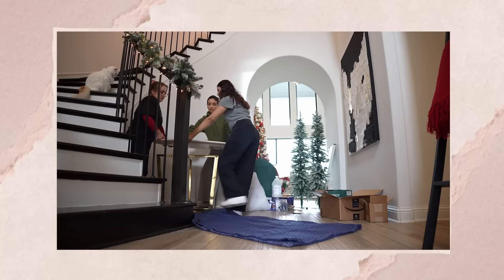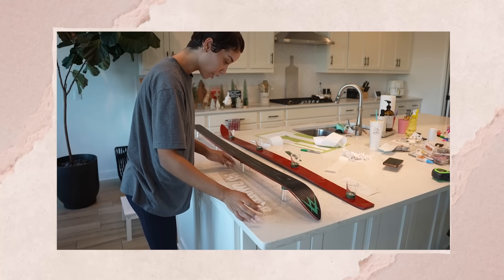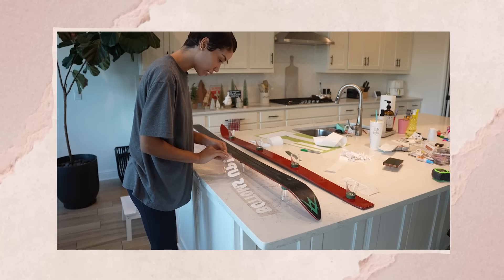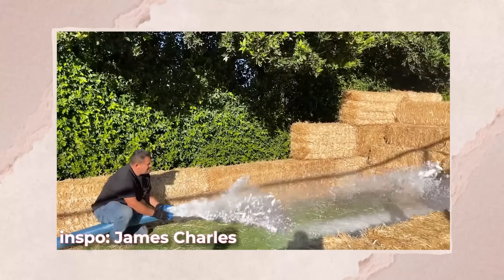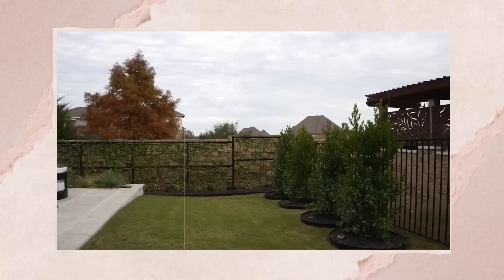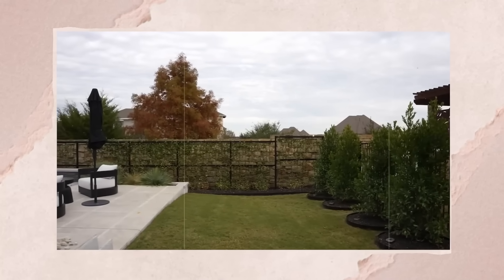With help from my personal assistant Zoe and my intern Michaela, we have made a lot of progress with the decor around the house, DIY projects, stuff like that. But now it's really time to start nailing down the details for the party itself. As I mentioned in my previous video, I want to have a snow pit — basically think a cool sandbox, but instead of sand it's gonna be snow — in my backyard for the kids to play in at my Christmas party.